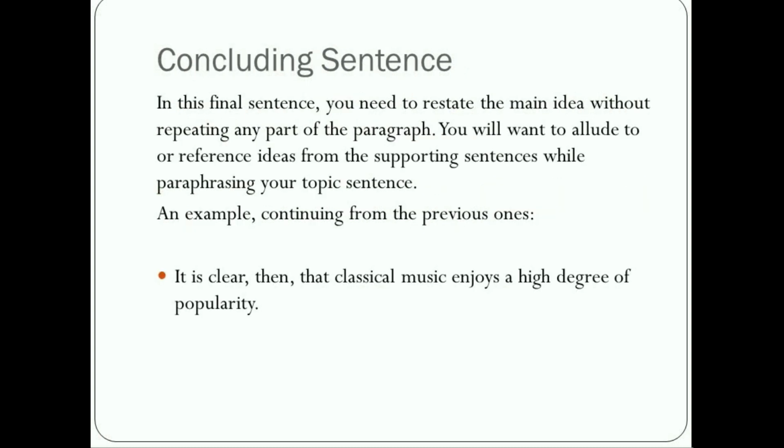After we've written several supporting sentences, we will probably include a concluding sentence in which we restate the main idea without repeating any part of the paragraph. In this sentence, we will probably reference previous sentences whilst paraphrasing the topic sentence. Here is an example of how we might do that. It is clear then that classical music enjoys a high degree of popularity. Notice that this basically says the same thing as the topic sentence. However, where we say it is clear then, we are referring to our supporting sentences.